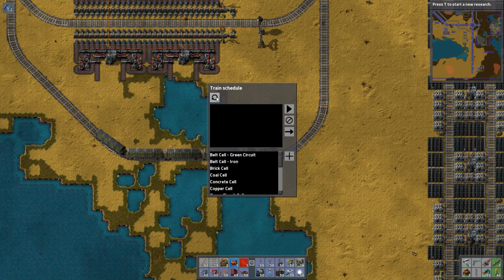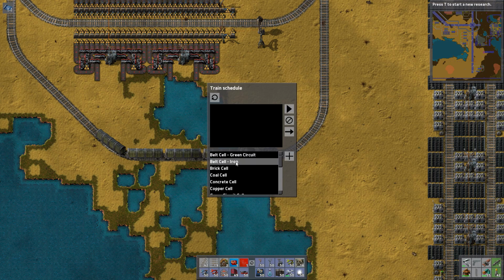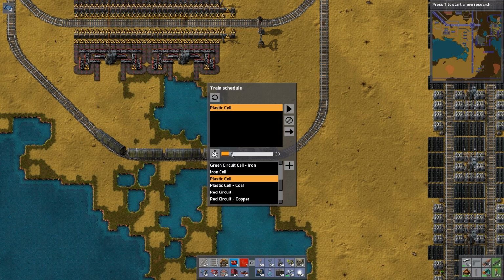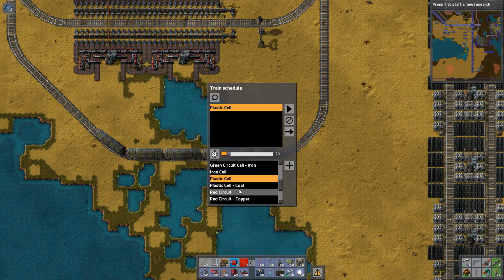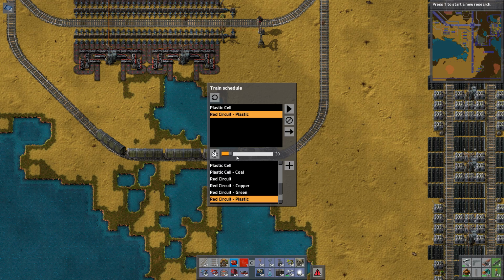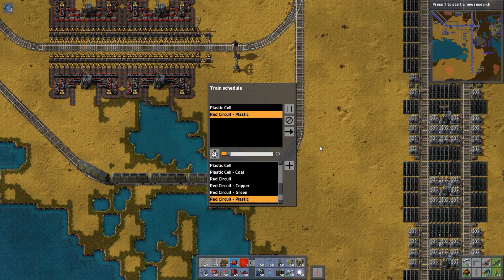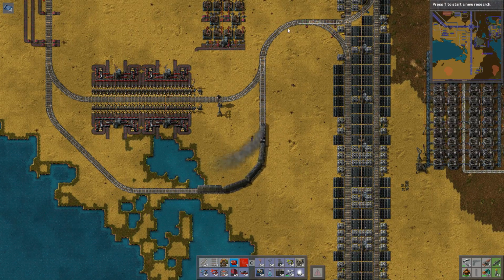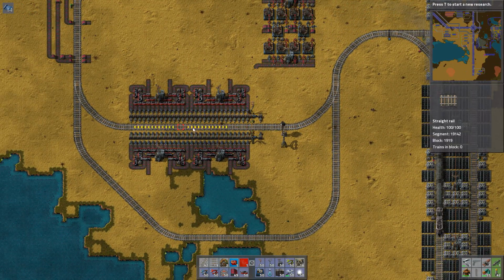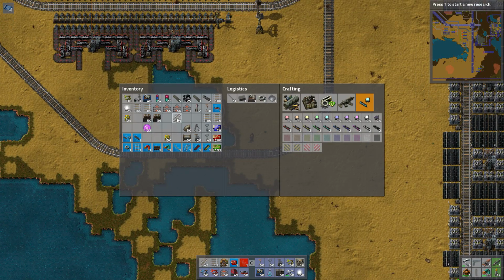Let's set up the train to go get the stuff we need. So take half of that. You need to go to... no, you need to go to plastic cell for 20 seconds. And then you need to come back to red circuit plastic to drop that off for 20 seconds. Okay, off you go. And I haven't finished all the signaling here, but it should be fine for now because we're not gonna have a train going through here. And I can add more stops to here afterwards.